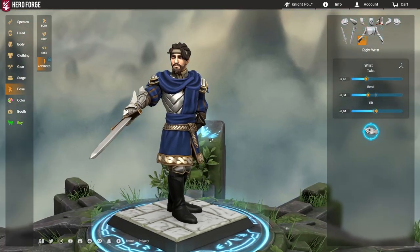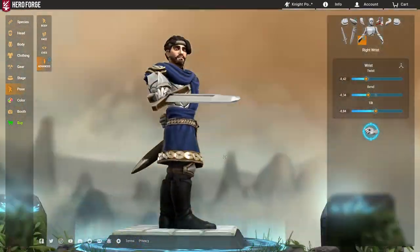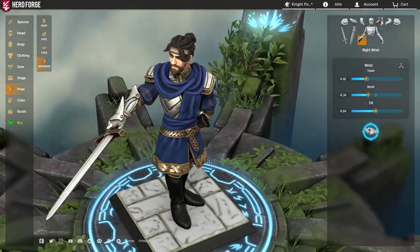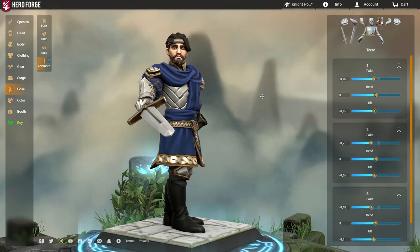Well, which way you want to do this depends as well on the base pose. Like, in the case of something like this, it might have made more sense to have the legs further apart. So I might tone it down just a little bit, have him turn slightly less to the side.